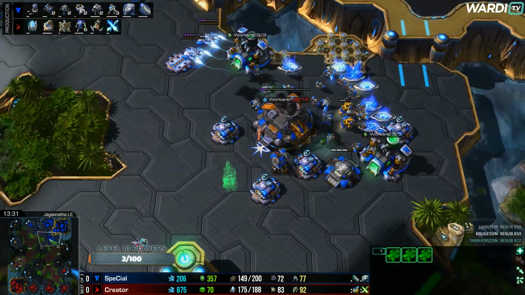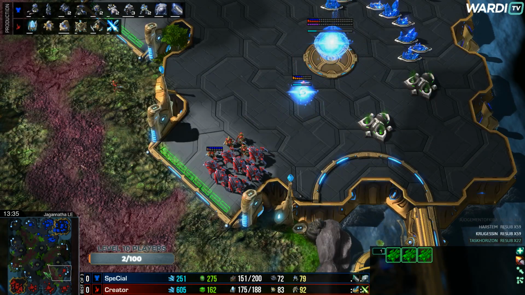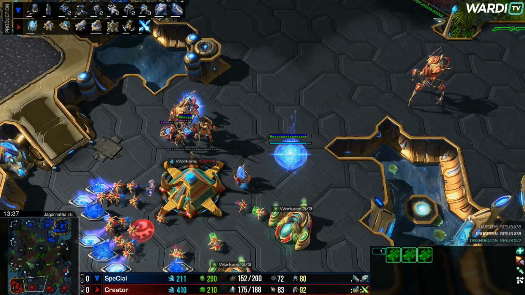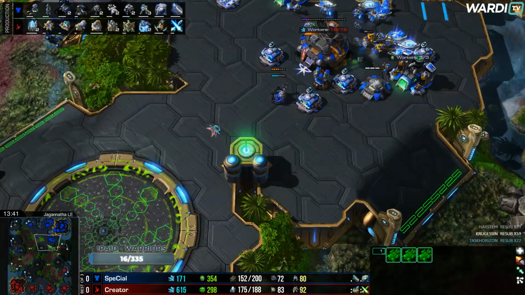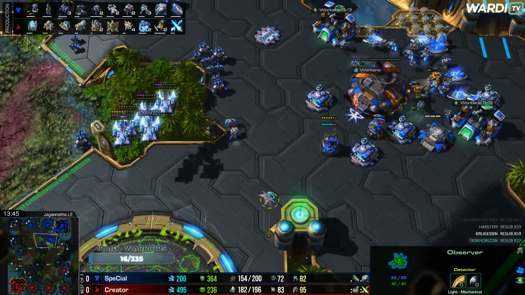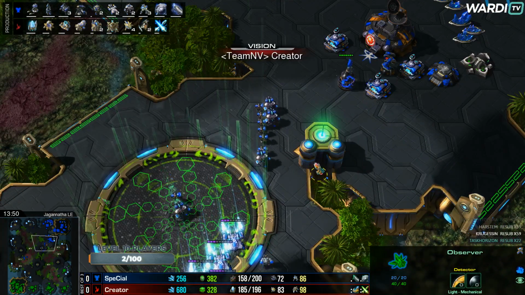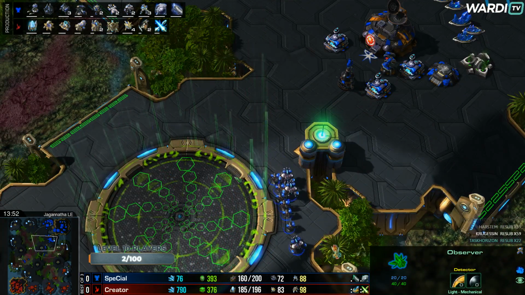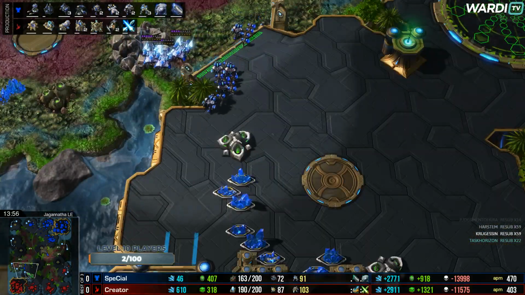I'm surprised by how passive Creator is at this point. I feel like he has an insane timing. He's up in army supply. He has very good map vision, observers, units positioned on the map. He has an army advantage. He has an upgrade advantage, and I feel like his army is of higher quality as well. I mean, he's fighting against pure Marine Marauder with Colossi, Archon, Immortal, Disruptor. Like, that is a bit of a mismatch, honestly.